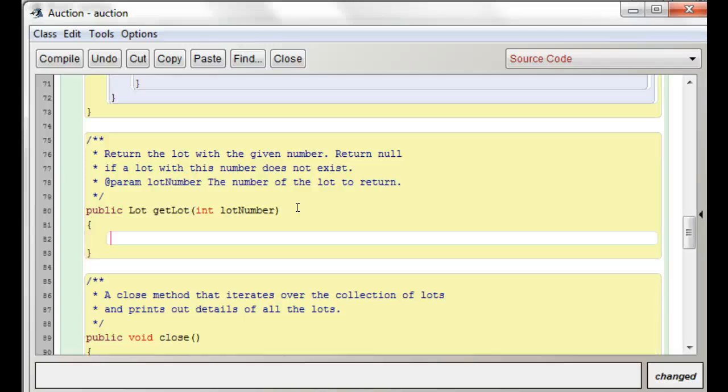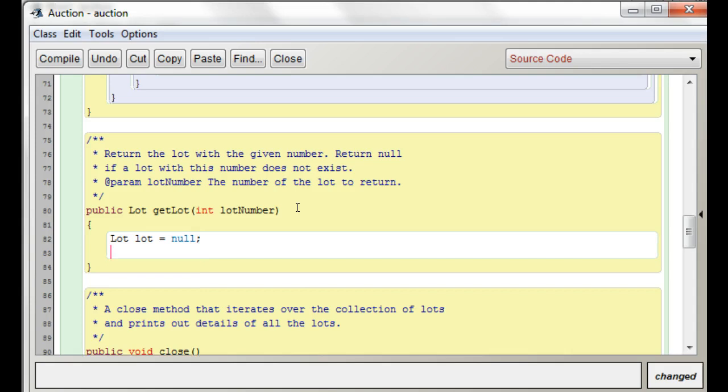So let's start off with our null lot, and then figure out if we can actually load this up with the lot we found, then we're good to go. Otherwise we have to return null, right?